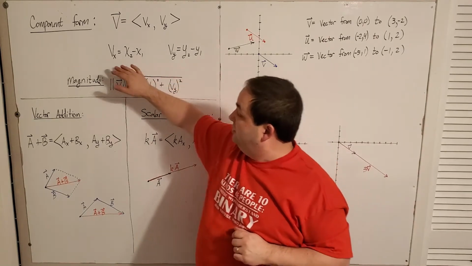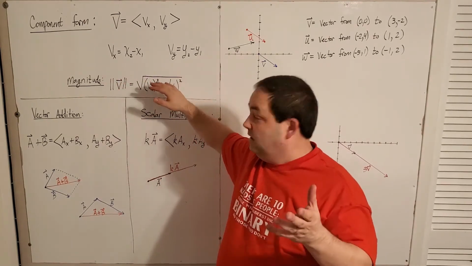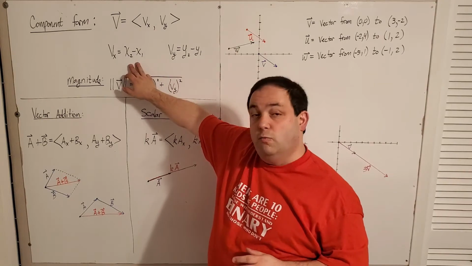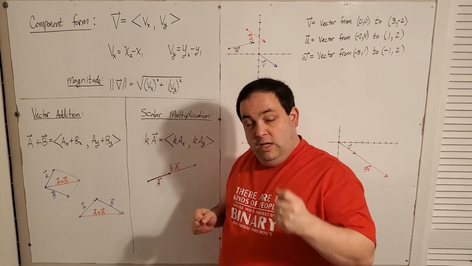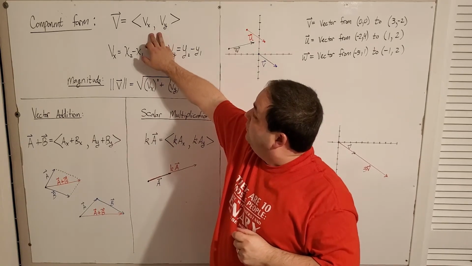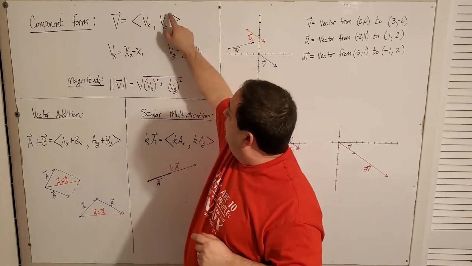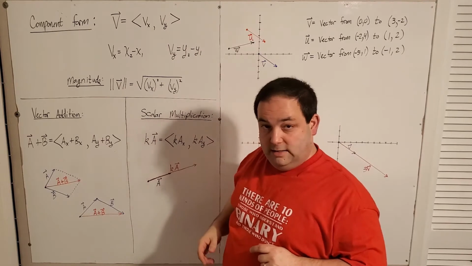So it's just like what we were doing a minute ago with the slope. This would be the rise, this would be the run, technically. But I'm keeping them as separate components so that the vector can be displayed in this format. And I'm using these pointy braces here, called the vector brackets.